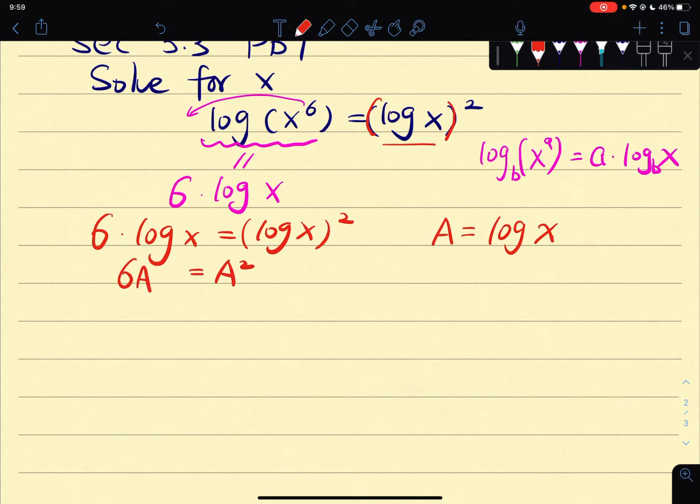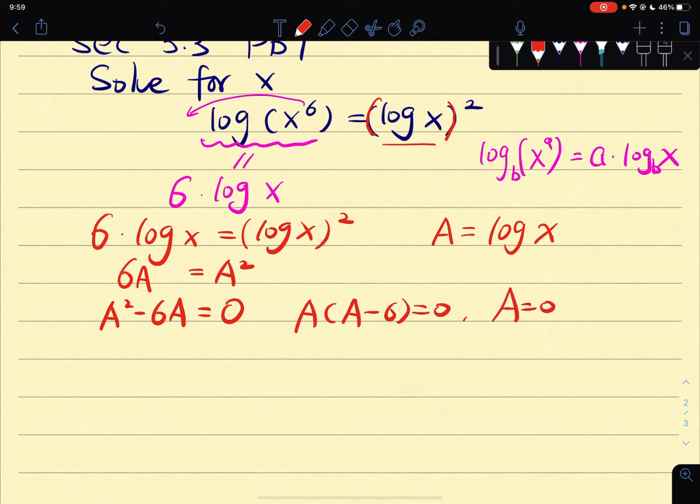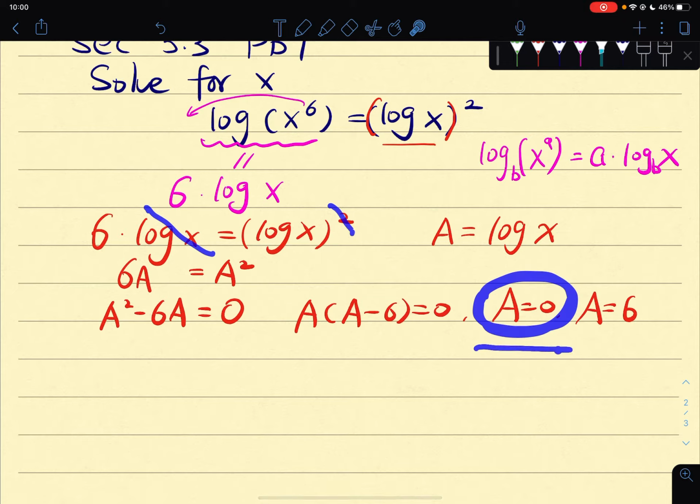This is a quadratic function, so it's a squared minus 6a equals 0. It's a times a minus 6 is 0, which means a is 0 or a is 6. And this is the reason I do not recommend you to do cancellation right away, because if you decide just to cancel one term from left and right, you may forget that this term could potentially be 0. Canceling a 0 doesn't make sense. So you do want to include that in your discussion.